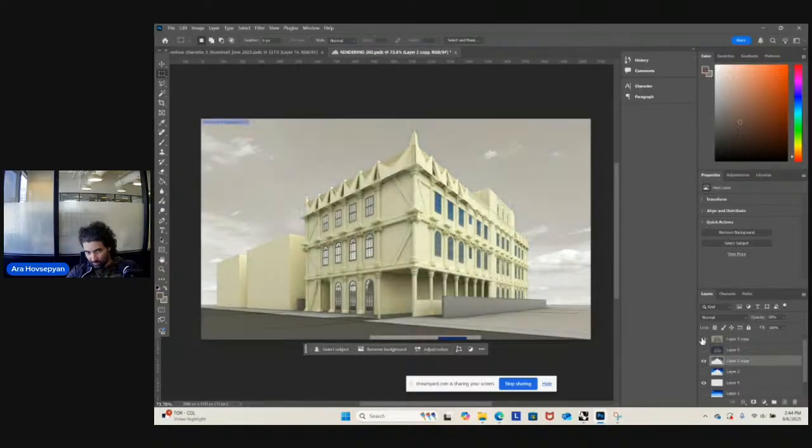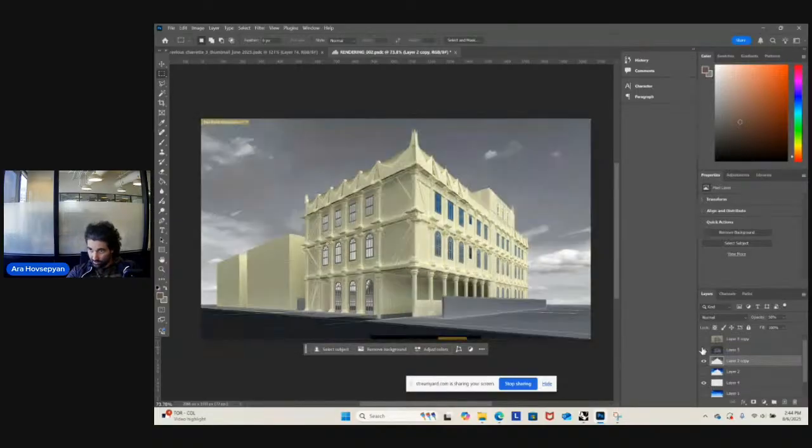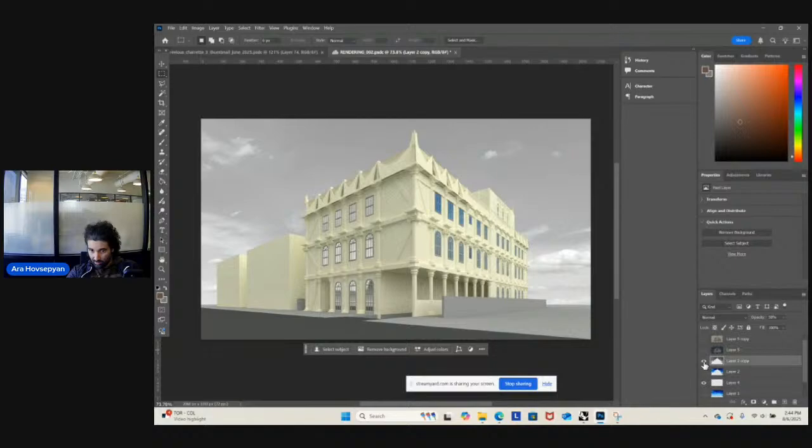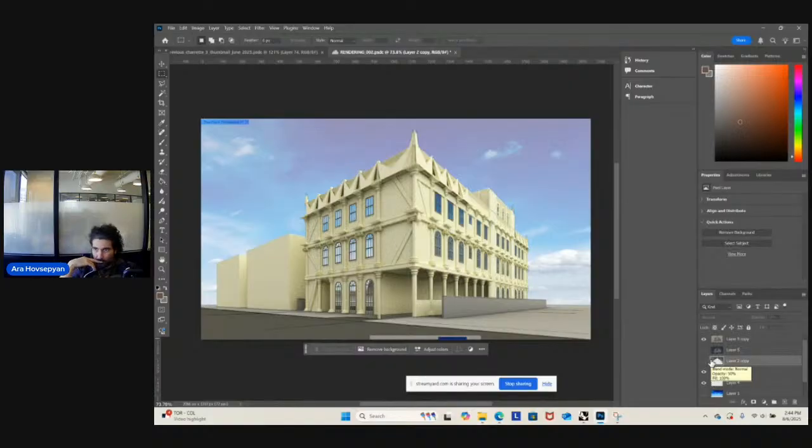I like this one. Yeah. See, when the sky is desaturated, this one looks better. But when the sky is blue, this one looks better. Wait, what happened to this light?